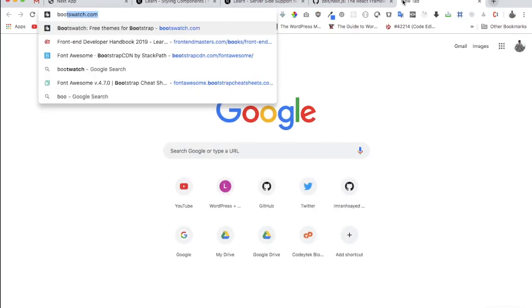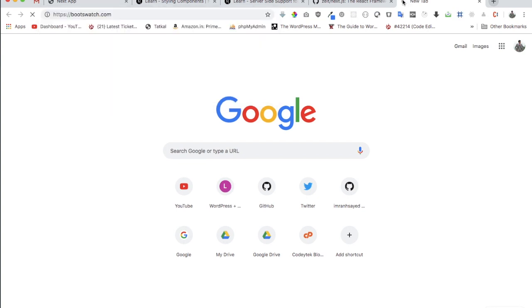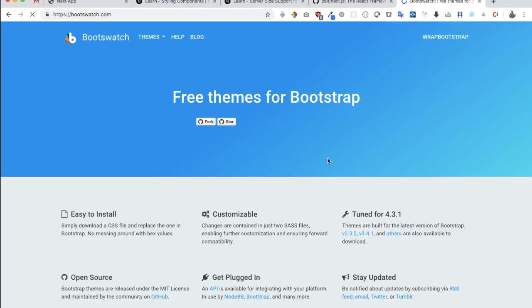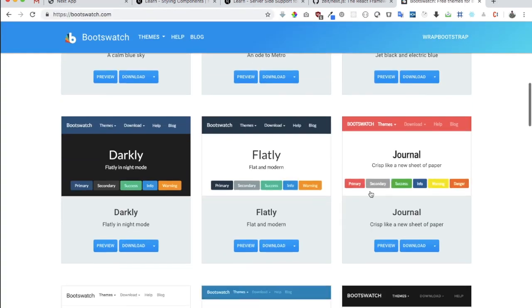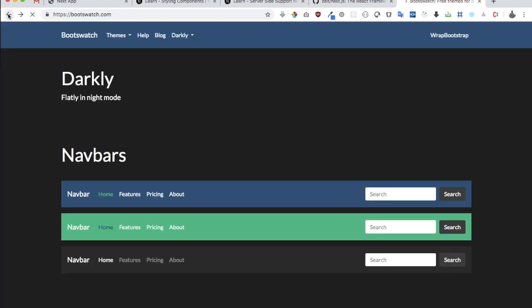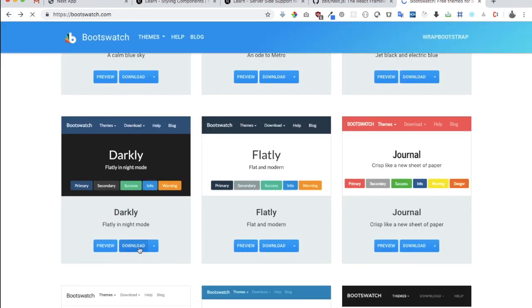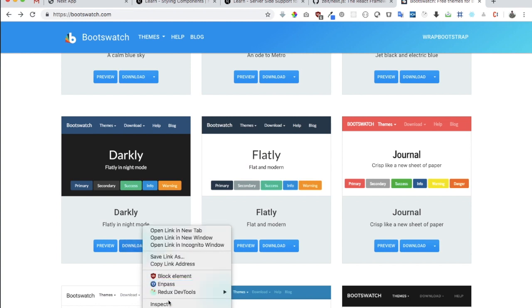and let's say if I want to include Bootstrap, so let's say we say bootswatch.com, and let's say we want this one. Okay, let's say we want this one. So for that, we're just going to include that link. I'll just check the link of this.